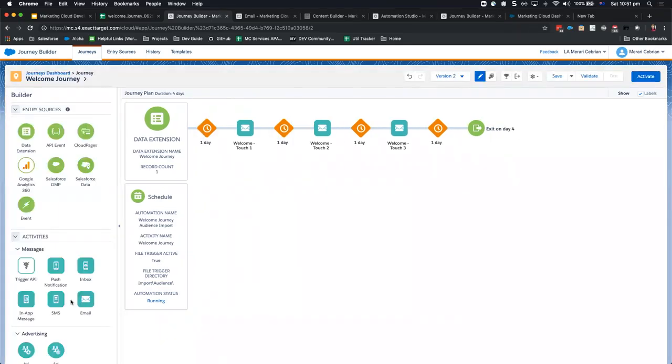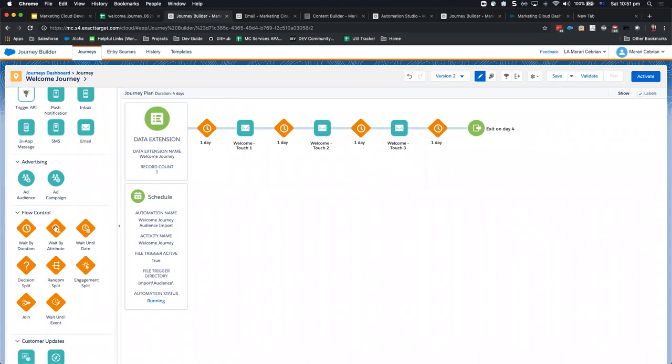We also have wait activities to make sure that it's going to wait until a specific date. That's for campaigns that have specific timelines, where this campaign is supposed to send this email at a specific date and whatnot. Then that's the time that you're going to use wait until date. And that will allow you to control the date as well as the time.